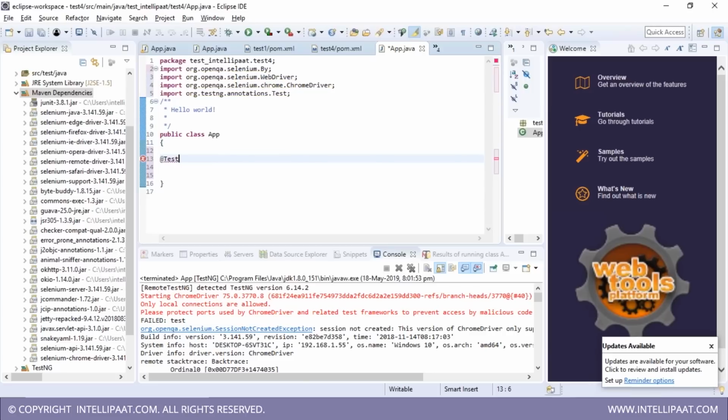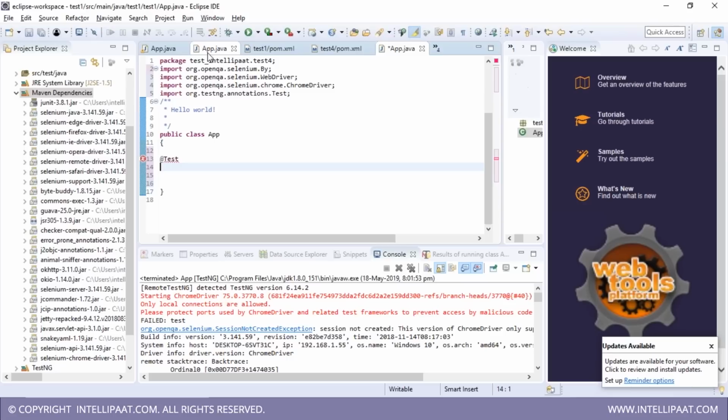@Test. Why do we write it? I'll explain you as we move along, but right now just understand you have to write @Test. Okay, under @Test you would be defining any function that you want. I'm basically getting an error. We'll fix it, don't worry. Okay, so after @Test you will have to create a function that basically will be executing in your Selenium program.